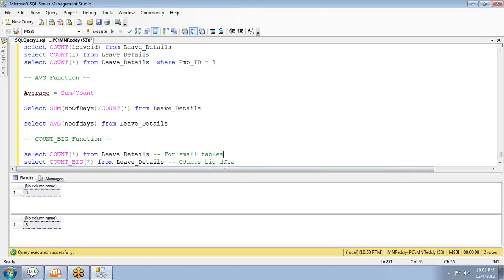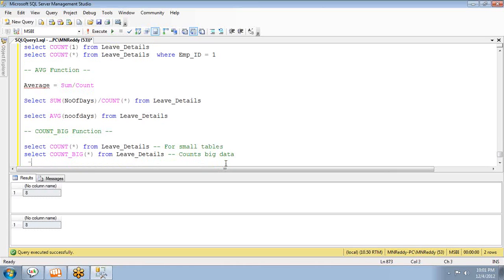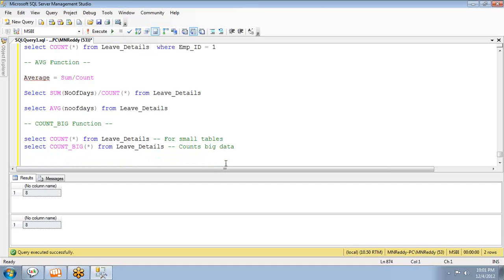So this is the difference between count function and count big function. Apart from this, the remaining properties like applying where condition and so on will remain the same for both the functions.